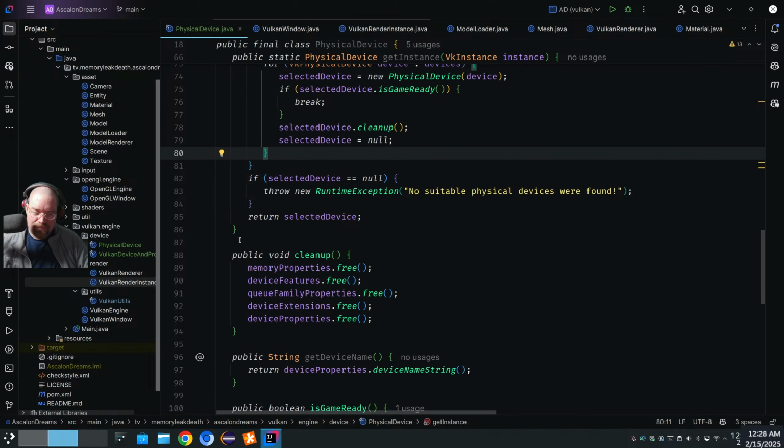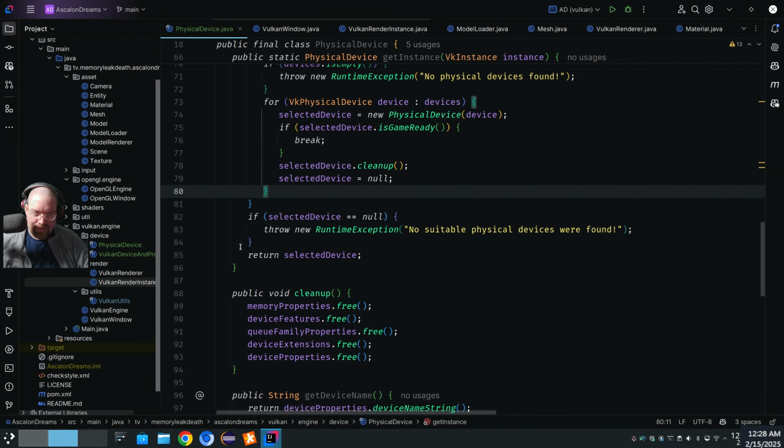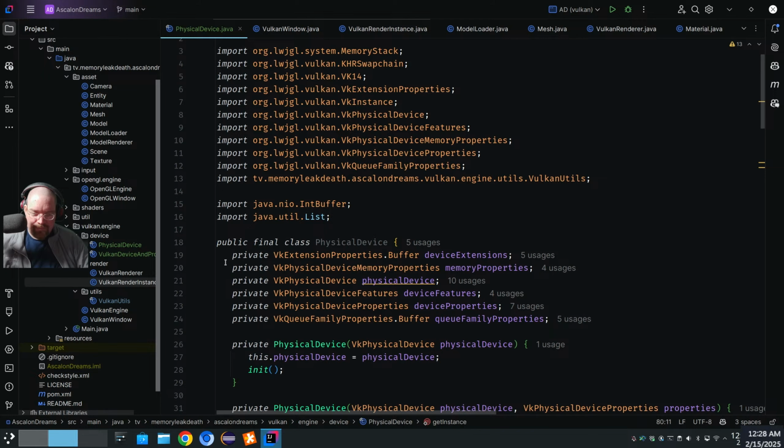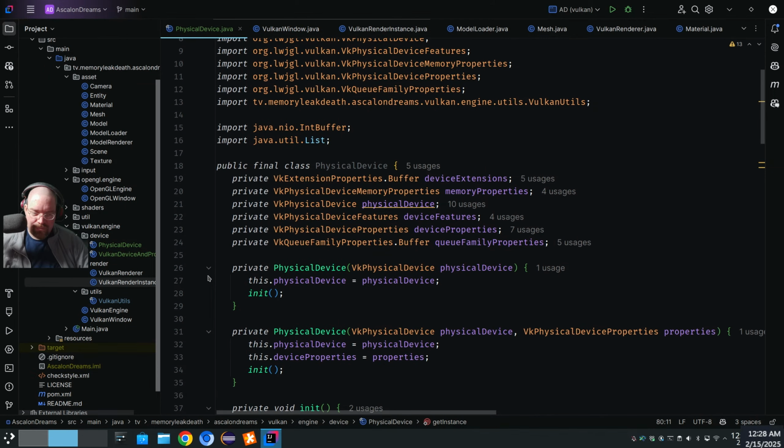But boy golly, do they have a lot of boilerplate to try to go through to get to stuff. It's kind of crazy. It really is.